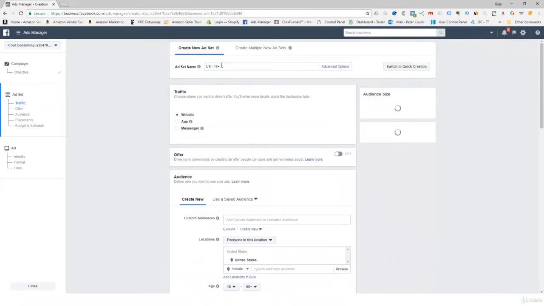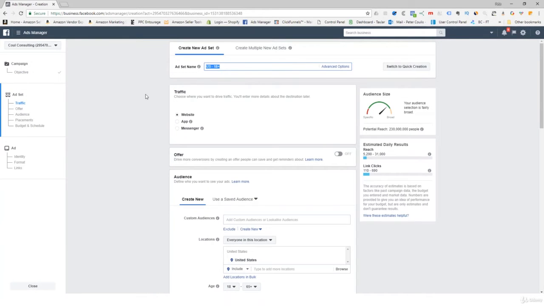So we can name our ad set here if you want. Honestly, just do something similar like workout glove 83% offer. Okay. This is the crucial part. This is the type of ad that we need to make.